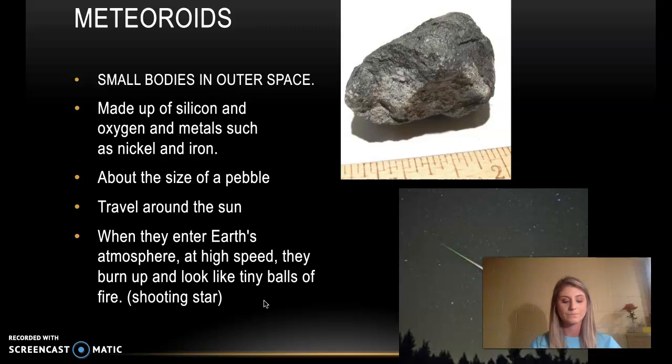So a little project for you guys. Go outside every night and see if you can find a shooting star. This will be extra credit. It would be really cool to see one, and I want you to just jot down what it looked like, how fast it was, and that will be some extra credit on your next exam. And it will be cool to know now what a shooting star actually is.